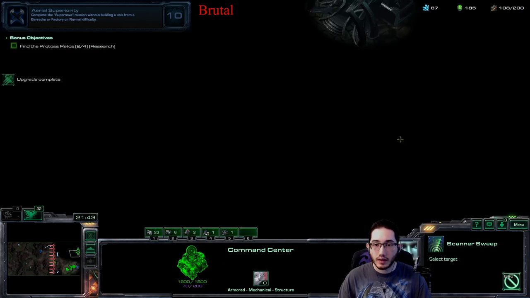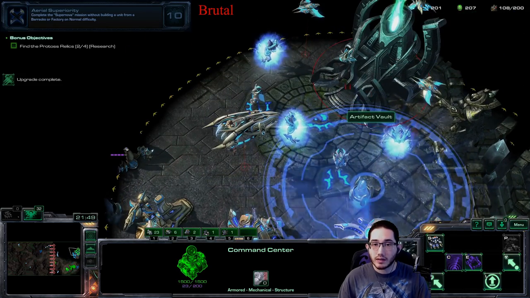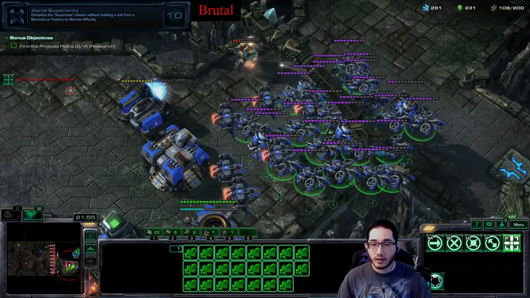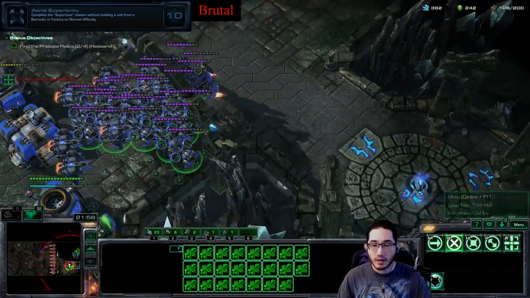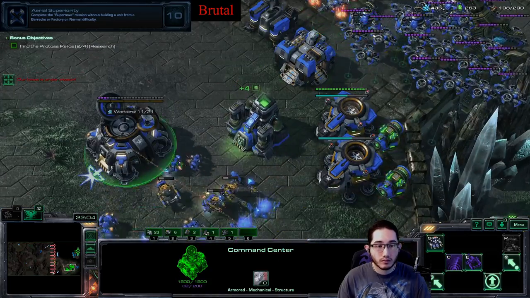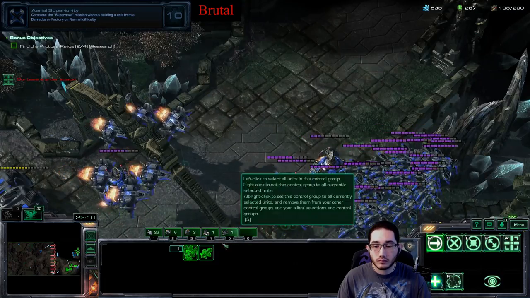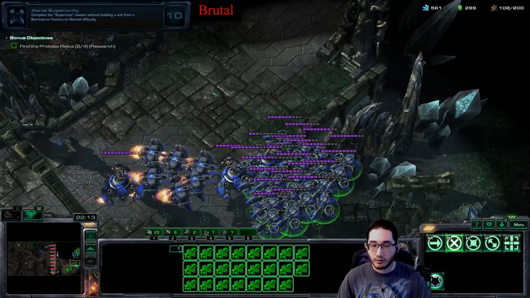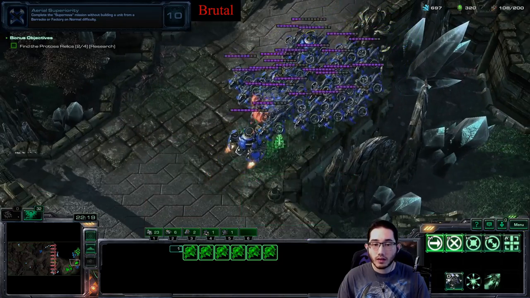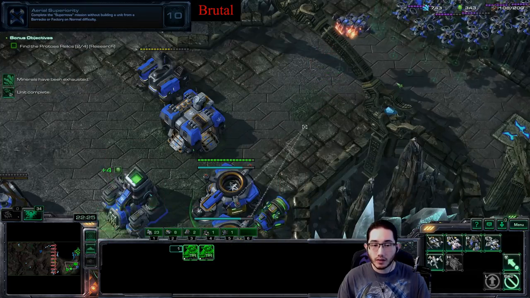I'm going to use a scan. Let's see what's in store at the base. So they have cannons, they have Phoenix, carrier, more storms, it looks like. Definitely a bit more formidable. Plus three did finish. See if I can start poking at their outer defenses.